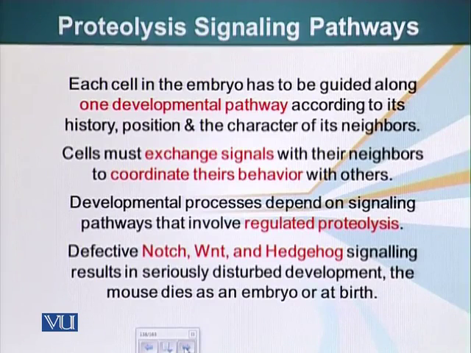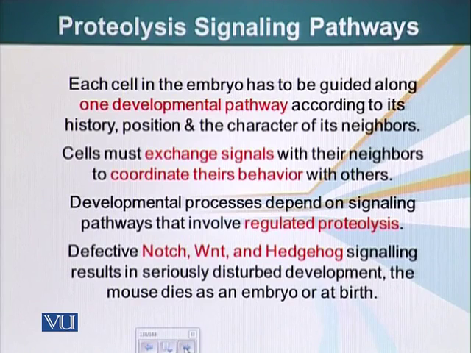its neighbors. So when we have talked about this, life begins with a single fertilized egg. This egg has to divide and divide. Not only is it increasing the number of cells, the cells have to be guided along specific developmental pathways. For example, some cells have to become muscle cells, other cells have to become nerve cells, other cells have to become skin cells, and so on and so forth.